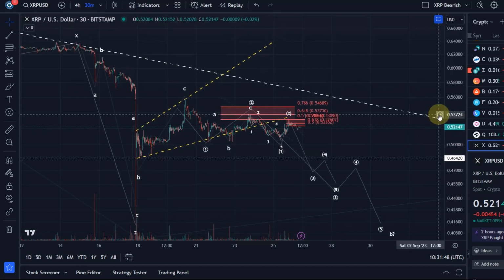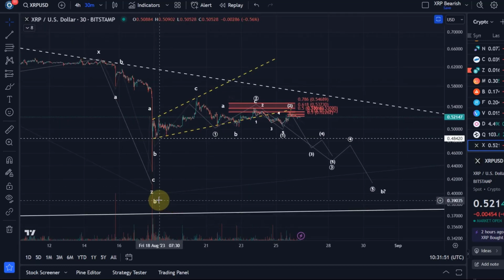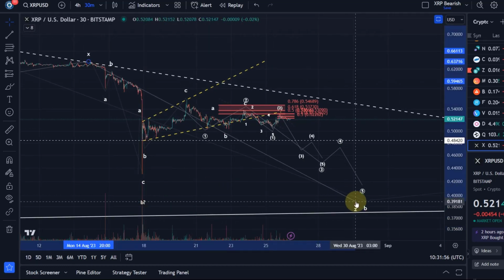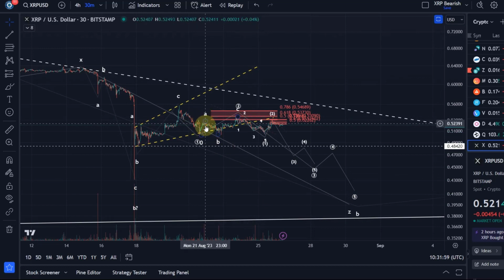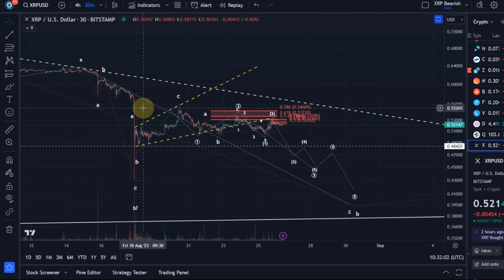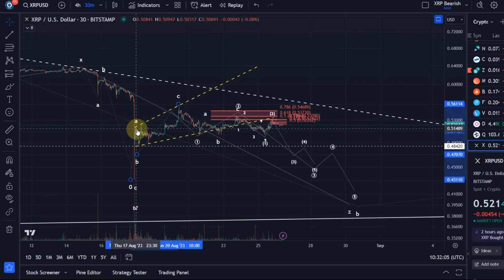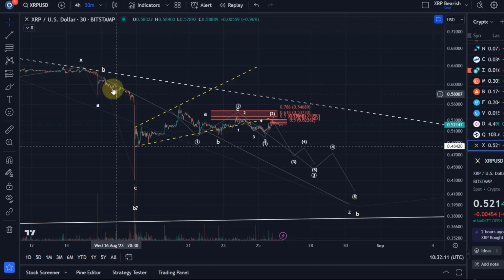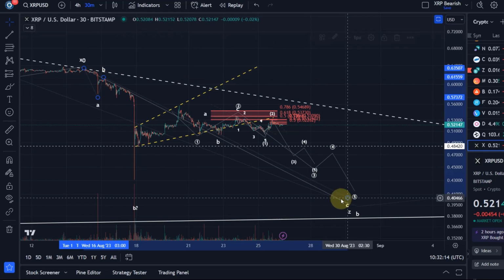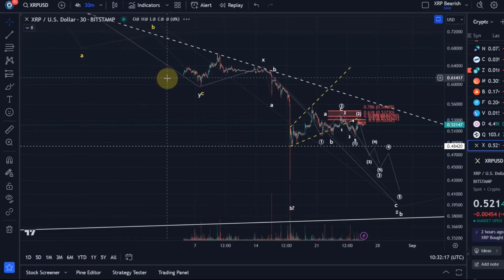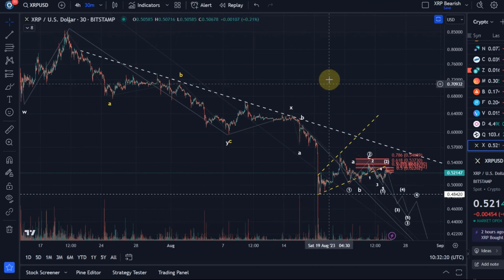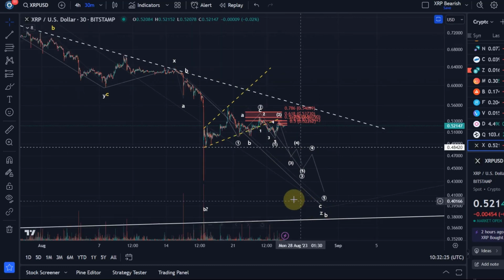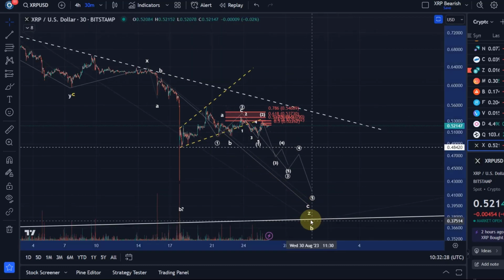Let me see. I need to bring that over here. So the idea was, let me just think, A, B, C. So the idea was that in this B wave, which we are basically in currently, we came down off this X wave high. So we had a WXYXZ pattern to the downside. You will remember that from a previous video, that we're basically in this Z wave to the downside. And this Z wave would complete a larger B wave.